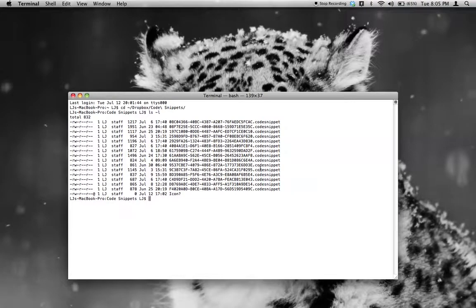You can see that we've got several code snippets already. So now we're going to change to the folder where we want this code snippets folder to link to.